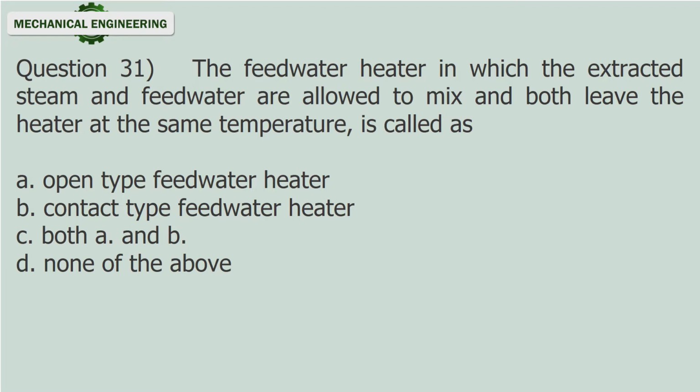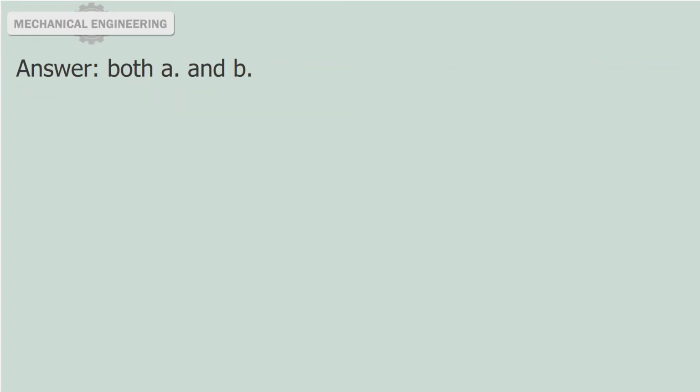Question 31. The feedwater heater in which the extracted steam and feedwater are allowed to mix and both leave the heater at the same temperature is called as A. Open type feedwater heater. B. Contact type feedwater heater. C. Both A and B. D. None of the above. Answer: both A and B.